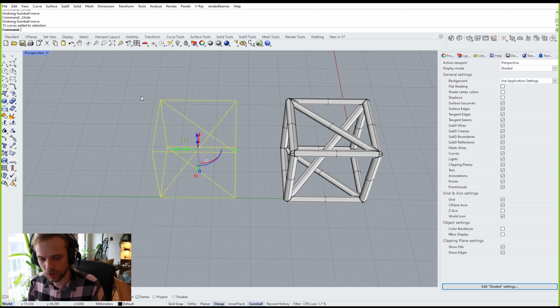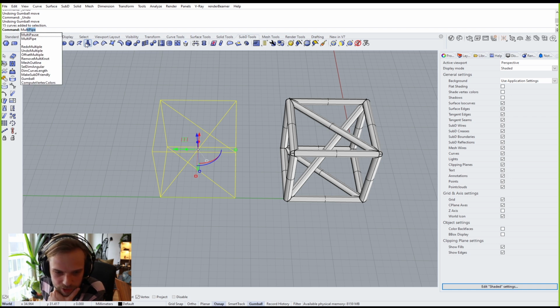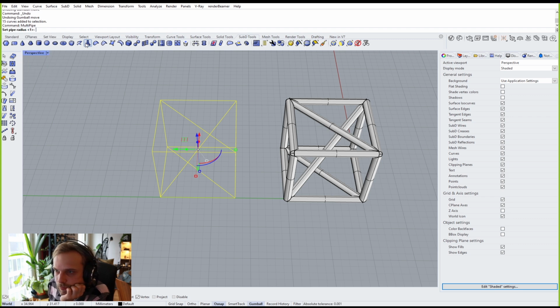If I select all of this and I go to SubD tools and I choose Multipipe, which is this tool right here, or you can type in SubD Multipipe, or is it just Multipipe? I think it's just, yeah. If you straight up just type in Multipipe, hit enter. And pipe radius, I believe we use 0.5, right?